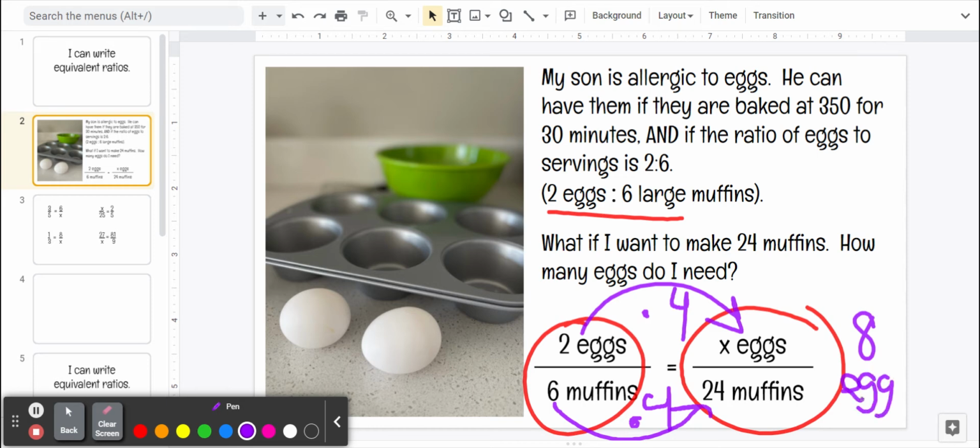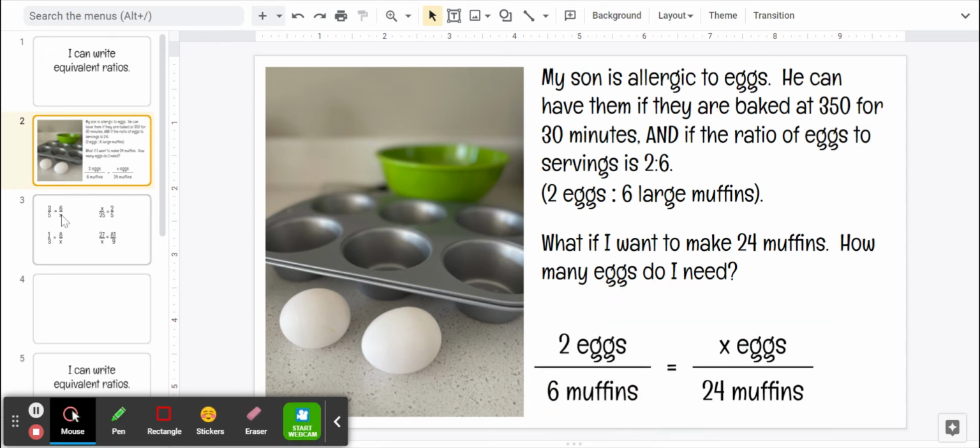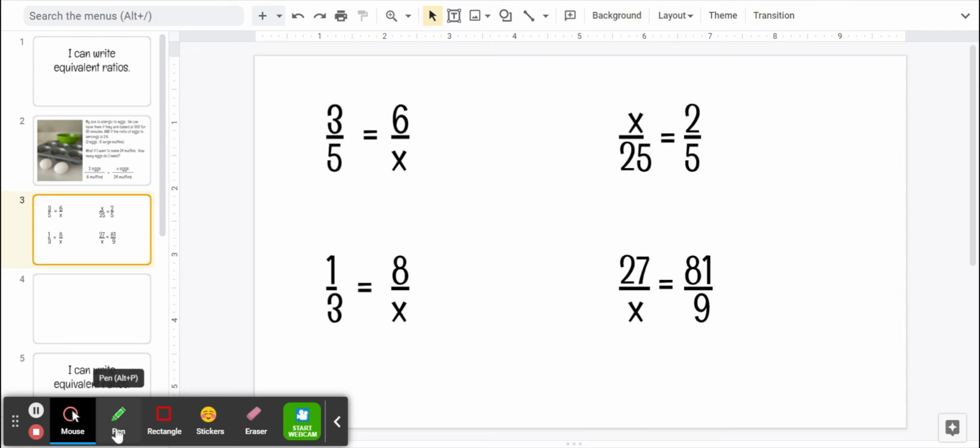That is super sloppy. Okay. I also could say, hey, however many eggs I have, I will get triple that number of muffins. So I could also say, what number, if I tripled it, would I get 24? That still would be 8. So there's a few ways to think about it. All right, let's take a look at a few more examples.